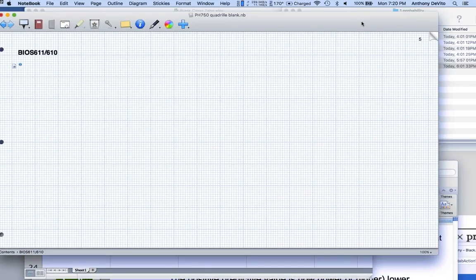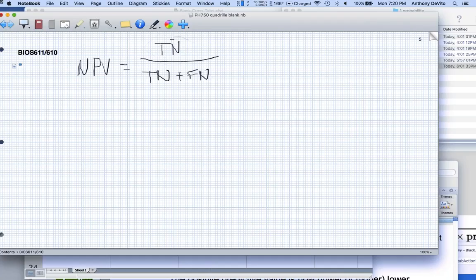Okay. So now what we want is our negative predictive value, which is going to be the proportion of the population which is true negatives over the true negatives plus the false negatives. The real negatives over all the people that tested negative. So how am I going to get, given the specificity, the sensitivity, and the prevalence, the proportion of people that truly test negative? Specificity times 1 minus the prevalence. So we're multiplying the percentage of people that really are negative, 1 minus the prevalence, times the specificity, how good we are at predicting that.